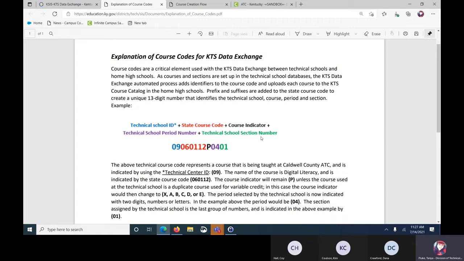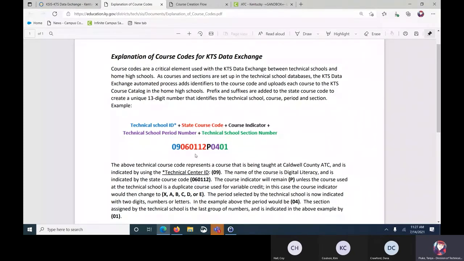But on the technical school side, because each course has to be independent and different, you can't use a course master more than one time. You can add sections to it, but you can't use a course master more than one time. So we decided to try to figure out a way to offer you guys on the technical school side more variability when it came to scheduling.